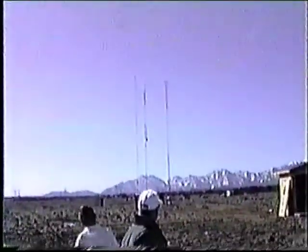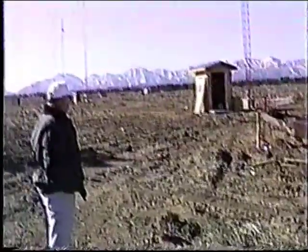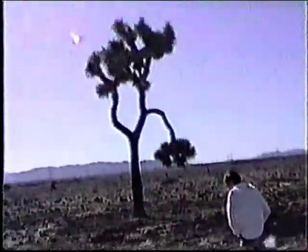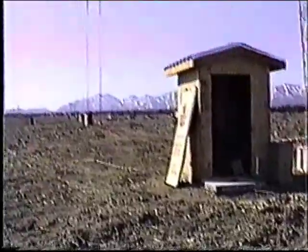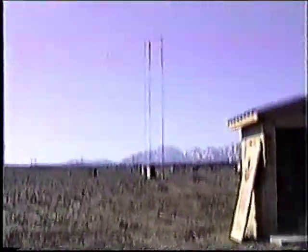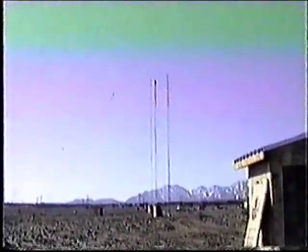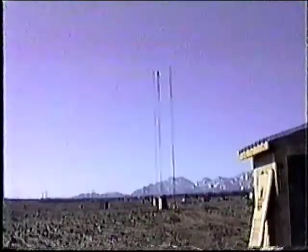In the background here are the 4 towers, and tower number 4 is finished, and they're working on number 3, and then they've got number 2, and then they've got this one to do. That was the remaining juniper left over on the property. Number 1, and number 2 and 3 and 4. And of course Jack is way up on top of the tower of number 3 installing the sections.